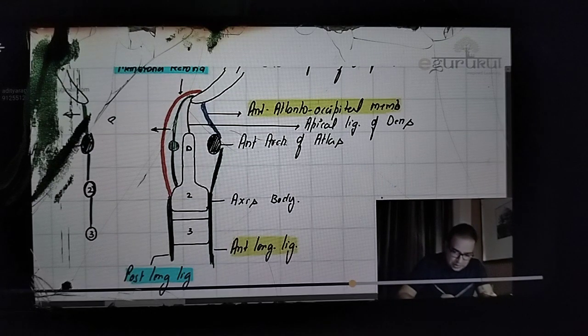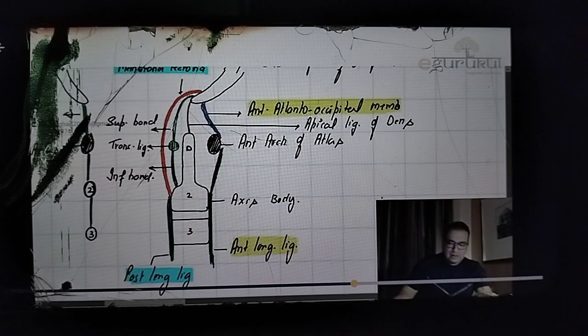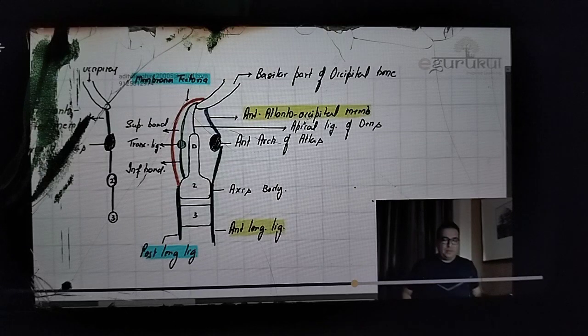This here is the superior band. Now I have space, I can use the space here. That is called the superior band. This here is the inferior band of the cruciate ligament, right? And this is what ligament? This was a cut section through the transverse ligament. If you understood this part, our main work for today is done.